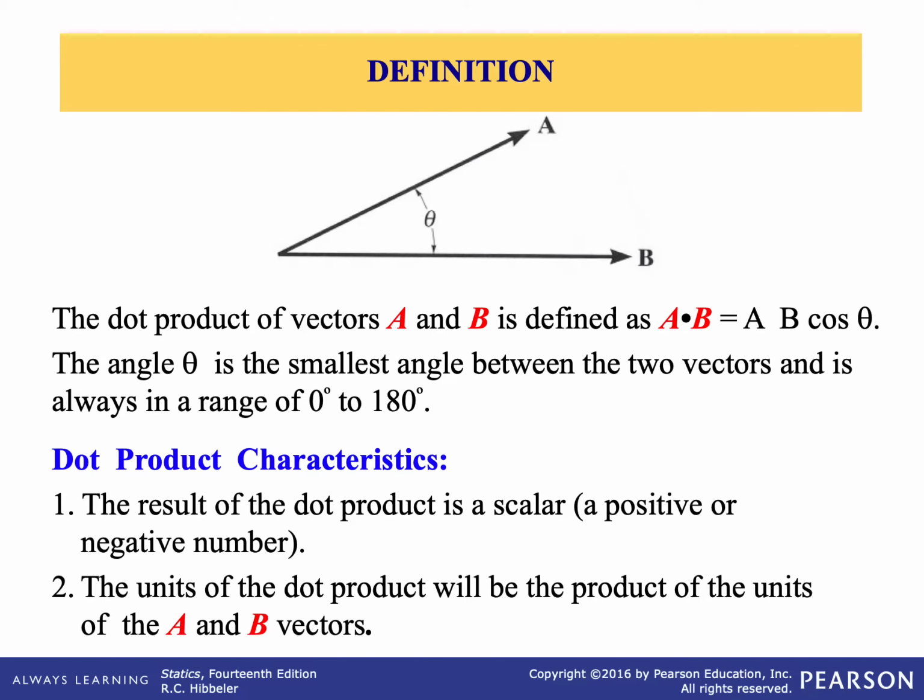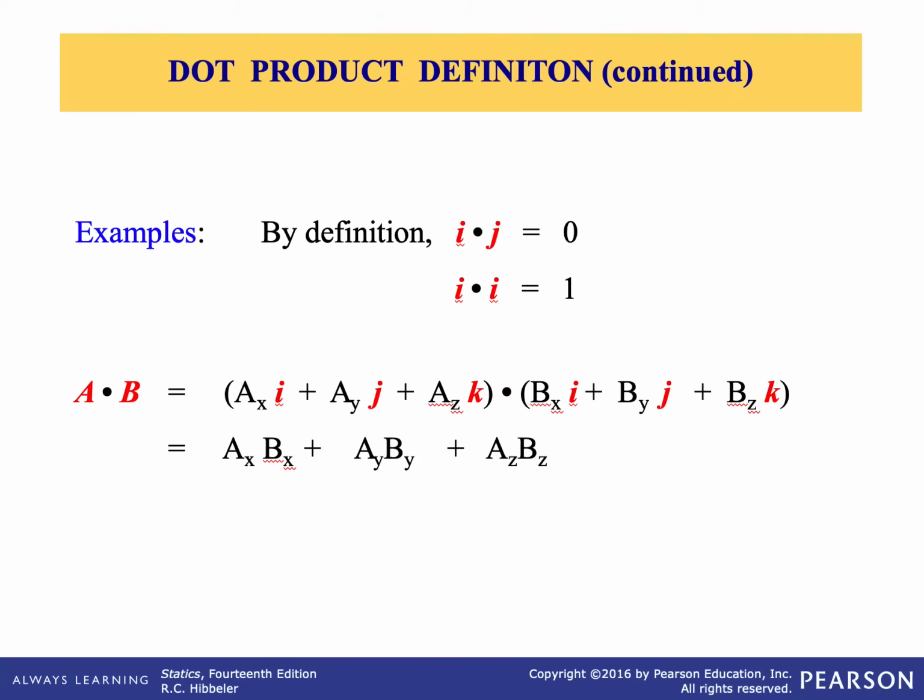Now, what does that mean in the Cartesian coordinate system? To put things in perspective, let's look at these examples. You know that i, j, and k are the unit vectors of the Cartesian coordinate system. i is the unit vector of the x-axis, j is the unit vector of the y-axis, and k is the unit vector of the z-axis. Remember that the axes x, y, and z are orthogonal, which means that the angle between them is 90 degrees. Cosine 90 is 0, right? So if you are doing a dot product between i and j, the angle between them is 90, and the magnitudes are 1 and 1 because they are unit vectors, multiplied by cosine 90, that's a 0.